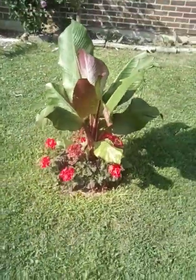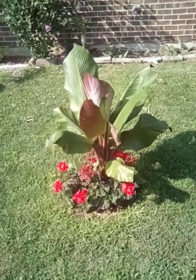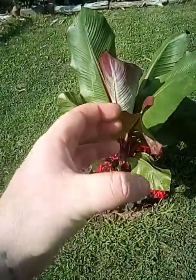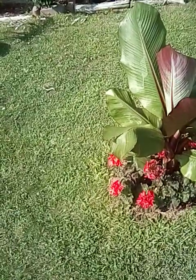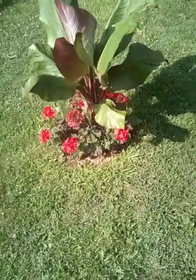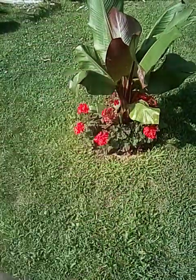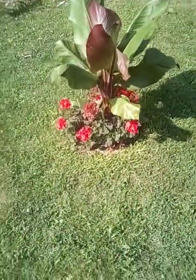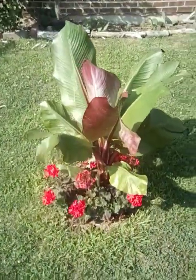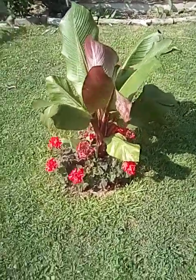The Red and City banana is growing like it should be. Hopefully it gets up to my chest this year like it did last year. Kind of messed up last year because I thought it had a thick enough pseudostem to actually survive. It did not. So yeah, I was stuck starting all over with the thing. It was literally smaller than when I had it. So I'm just happy it survived and it did really well for me and it's continuing to do well for me.